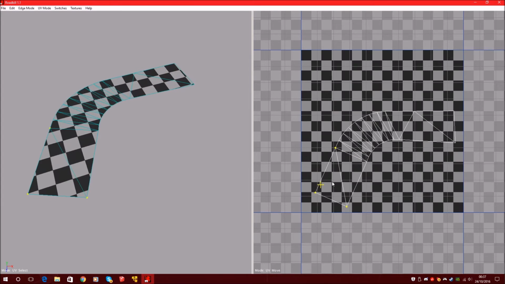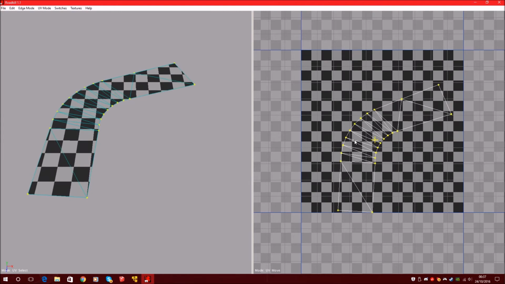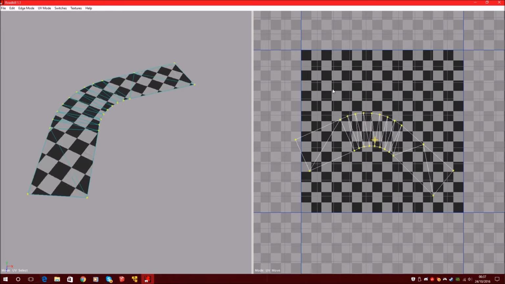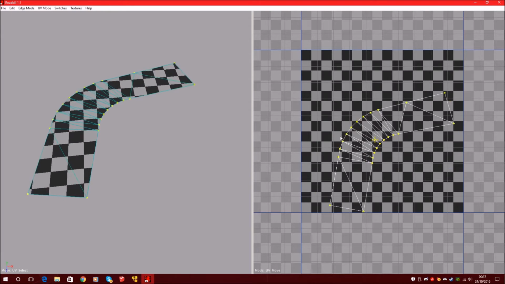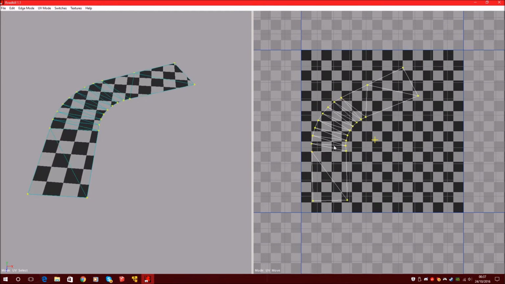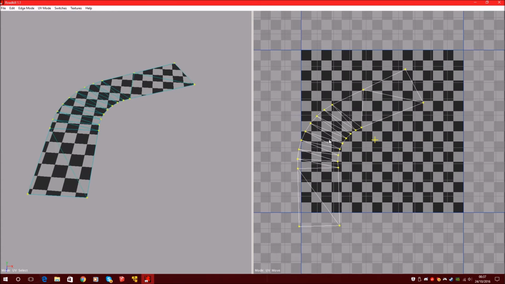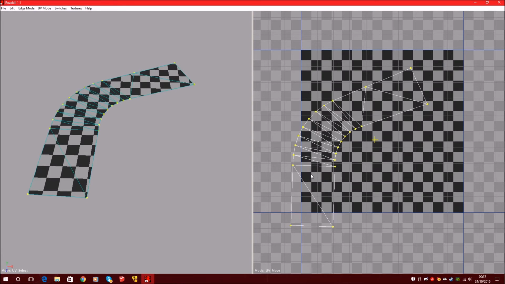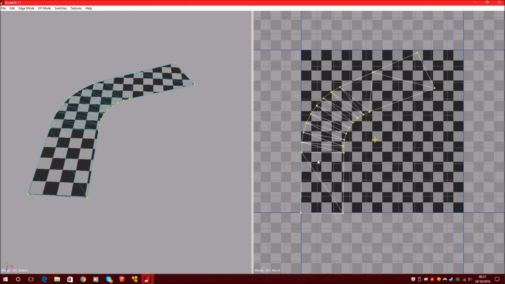To rotate, you select the points and press R to move these selected points. Now you can use the left mouse button to rotate, the middle mouse button to move, and the right mouse button to scale these points. But now we want to move it here, so the bottom edge is parallel to the blue bottom line.